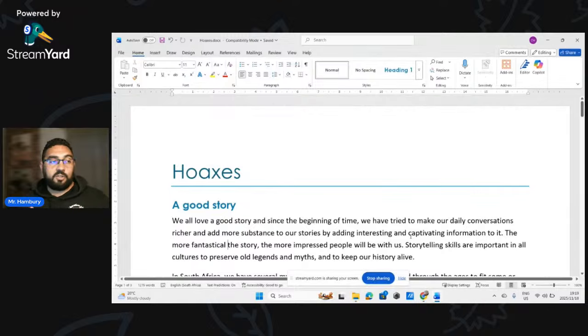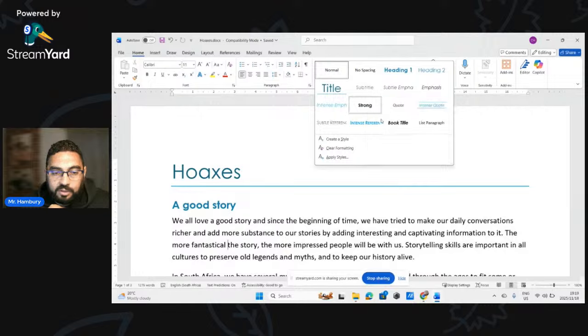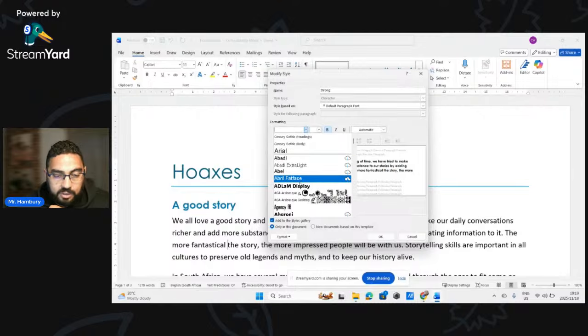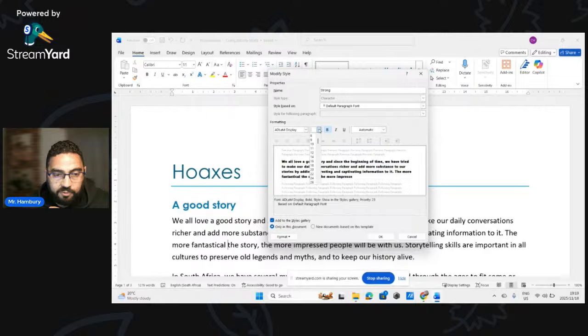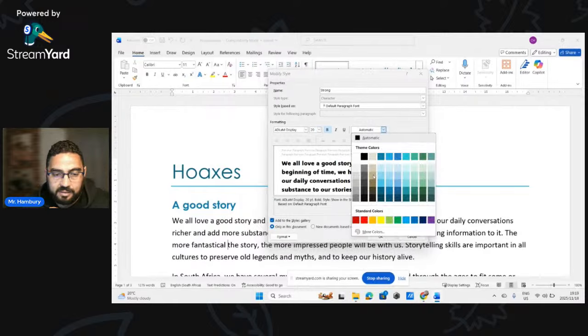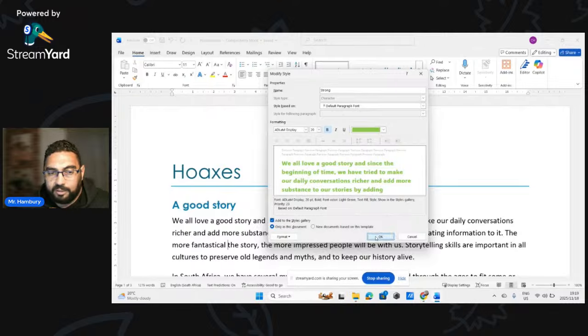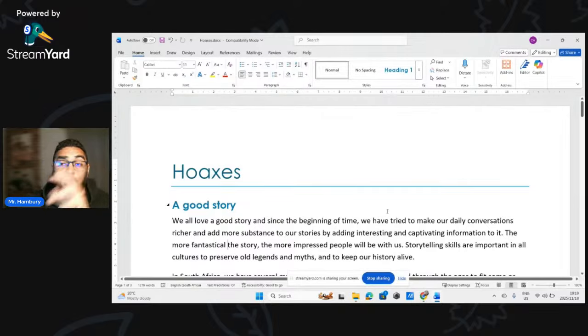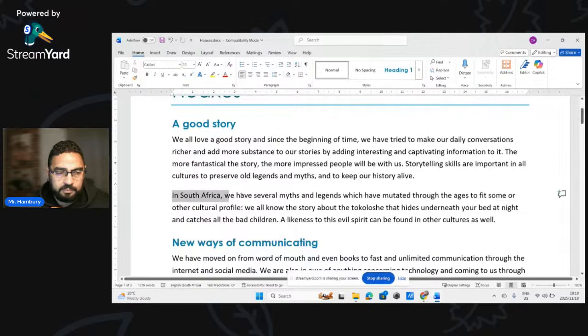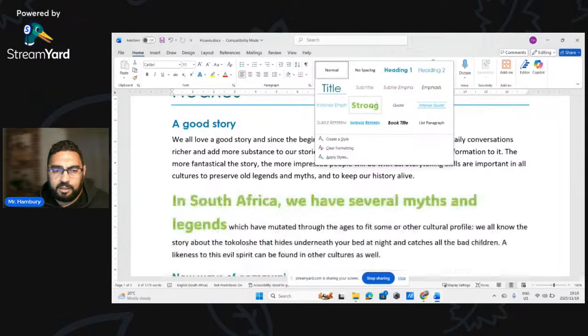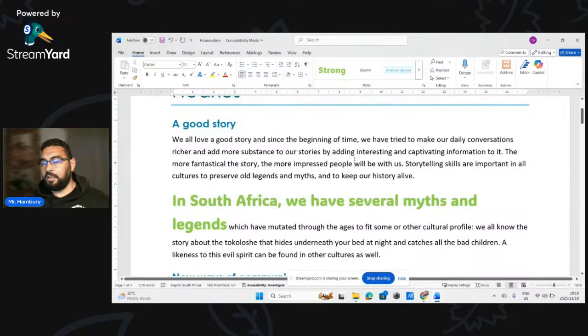Usually, why they will ask you to do that is because they not only want to see if you can modify a style, but can you take that modified style now and apply it to something else? So let's say, for example, I had to go into the strong and I had to change the font, the font size, the color, all of that, right? Now they want me to apply it to some text. So I'm going to go over here, just highlight that, and then go to strong. And there you can see, not only have I modified the style, but I've applied the modified style.